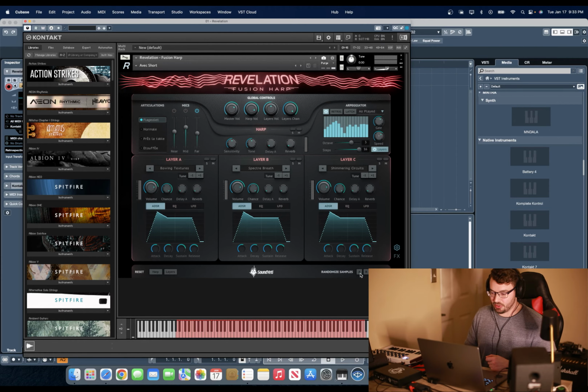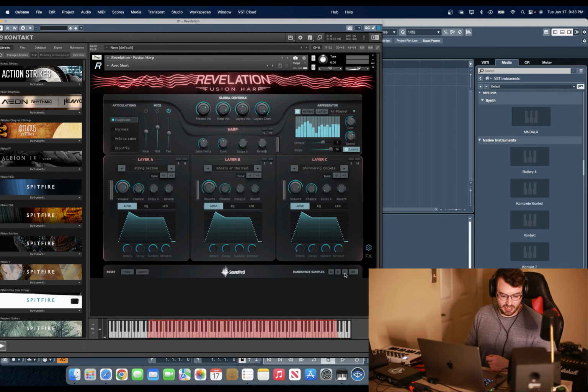Now we can also randomize the samples just by clicking down here. This will randomize layer A, this will randomize layer B, and then this will randomize layer C, and then this will randomize them all, and now we have entirely new sounds for those three different sound design layers.